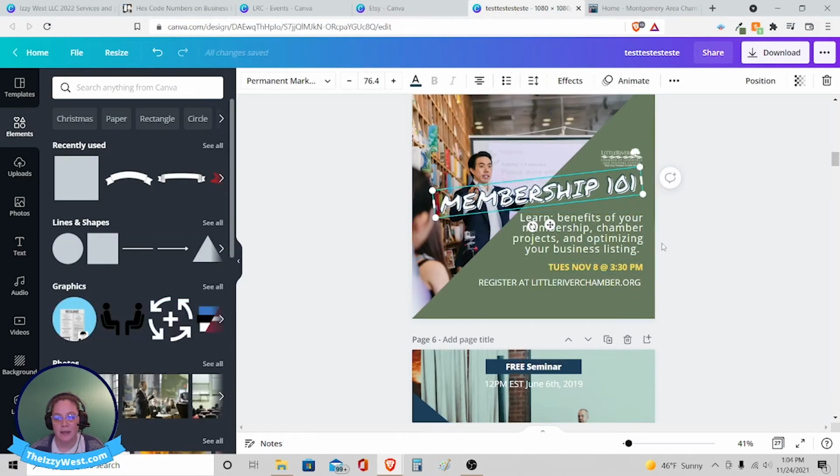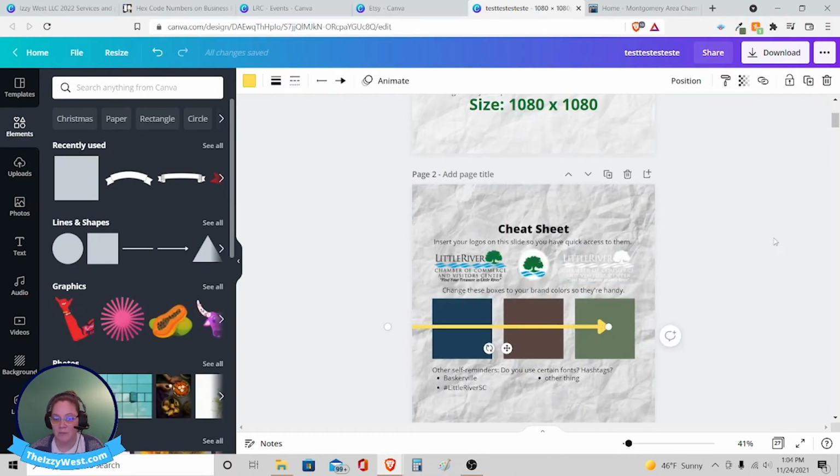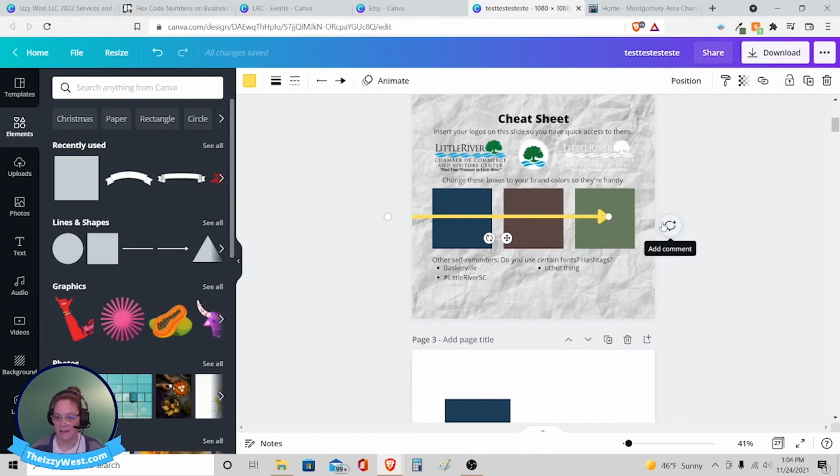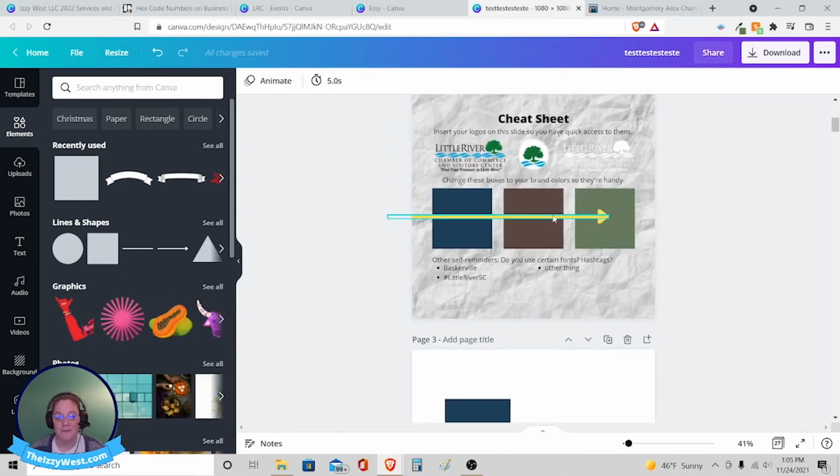So let's do the same. Oh, and then the yellow. So this yellow was not a part of my brand color. It's an accent color. This was a design choice on my part of when I needed a pop of color or something to complement these. I want to make sure it looks decent with each of these three colors, which is why I just made this line going across all the three boxes. This is never going to be a main color for me.